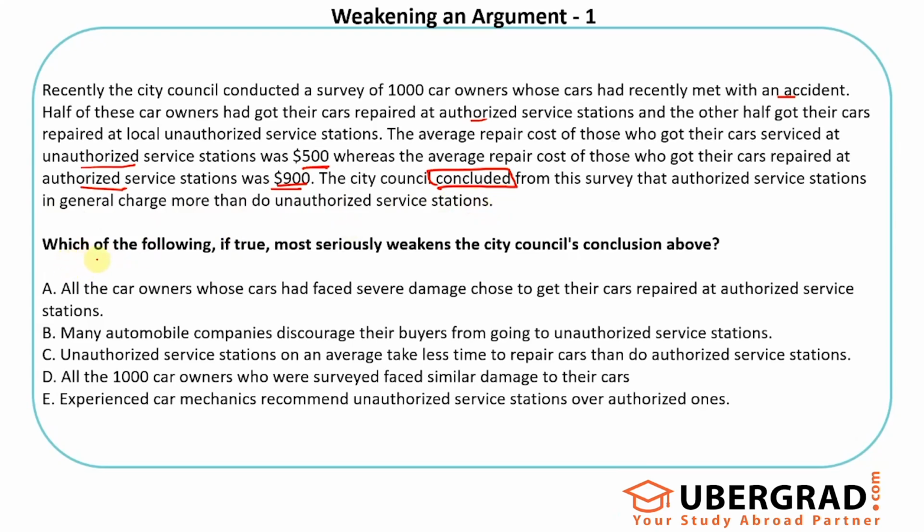So the question is asking which of the following, if true. You have to consider each option, like, let's say this is true. Don't try to see if this is true as per the passage. That's not how you would look at it. If at all these statements are true, which are not mentioned in the passage, which of them would most seriously weaken the conclusion, basically counter it, and make it a weak conclusion.